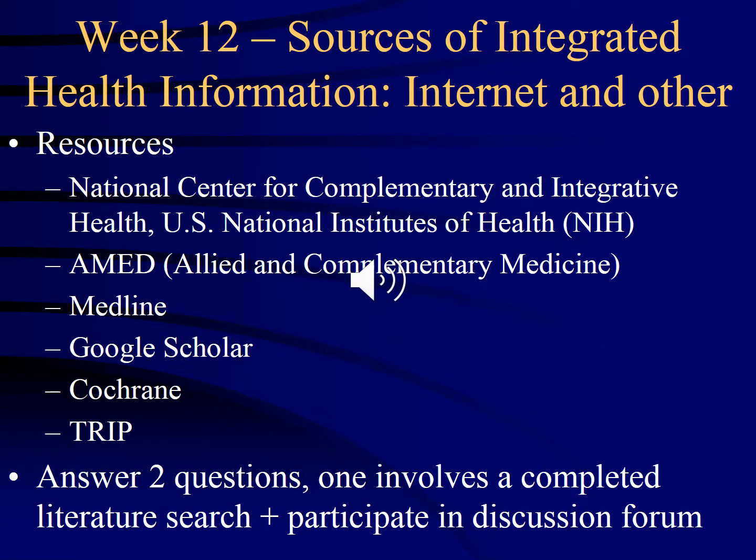For week 12, when we look at internet and other sources, I will expect you to access the internet, and we're going to take a look at the National Center for Complementary and Integrative Health, run by the National Institutes of Health. We're going to look at Allied and Complementary Medicine, AMED, Medline, Google Scholar, Cochrane, and TRIP database. You will answer 2 questions, one of which involves a completed literature search, and participate in a discussion forum.